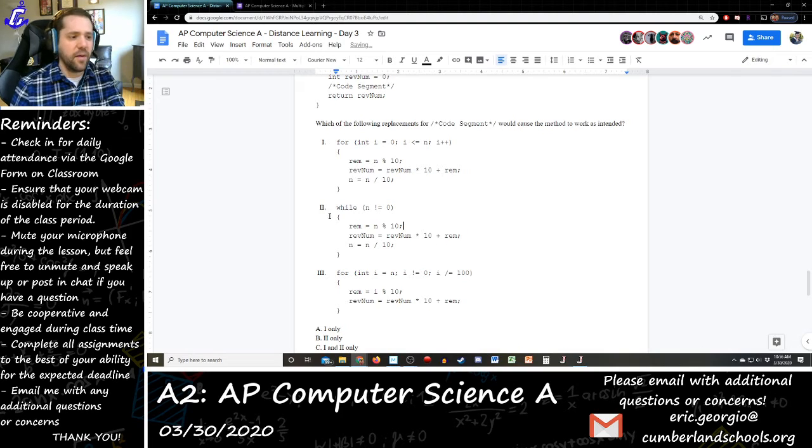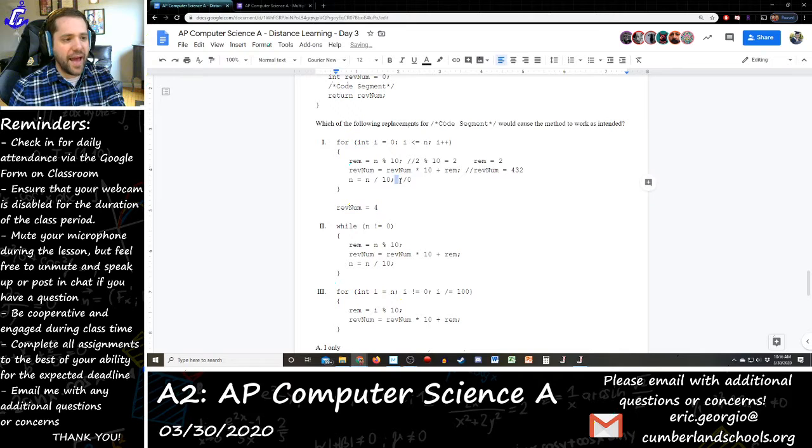We saw that this loop terminated actually when n was equal to 0. So I'm pretty sure this should also work, right? We saw that the loop ended up at the top when n was 0. Let me back it up. Right here, when n was 0, that's when this loop ended.